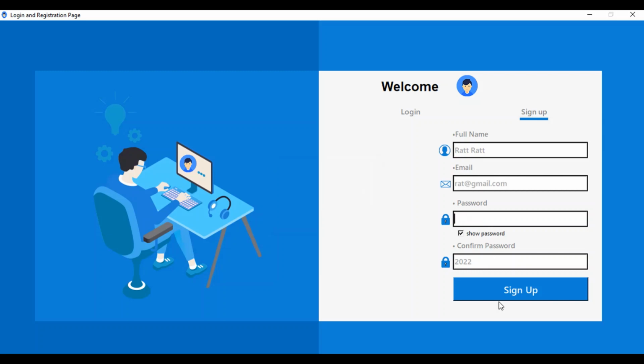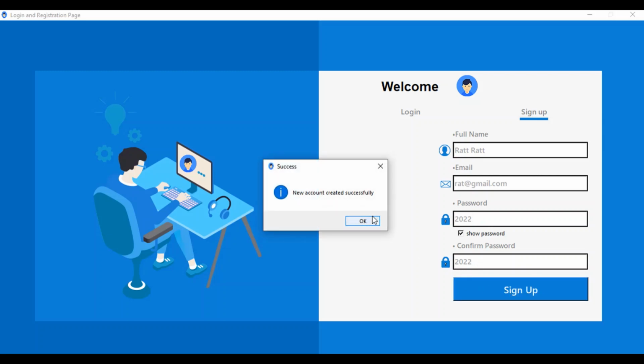Now let's see the password as well. So password didn't match. So you can see, we have password here. If we add something different there, until we have the same data here equal to the same data here, it will say passwords didn't match. So let's make the password match then, 2022. So now it says new account created successfully, because all these fields are filled.